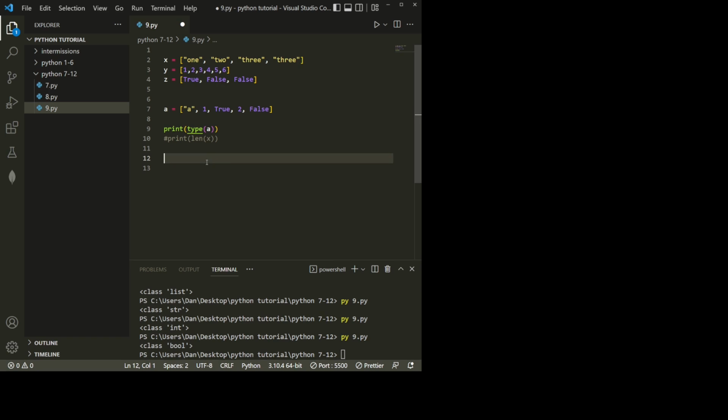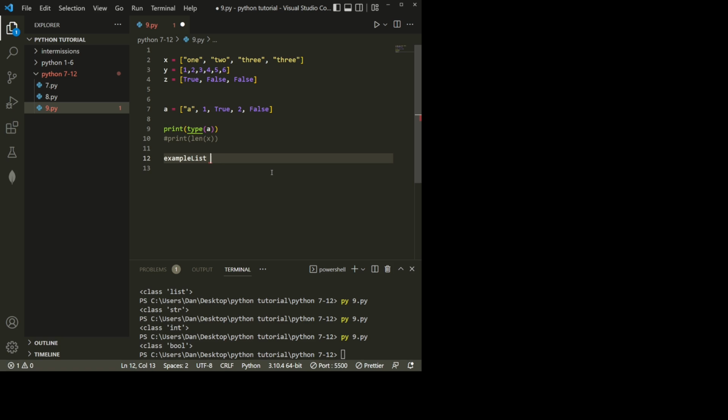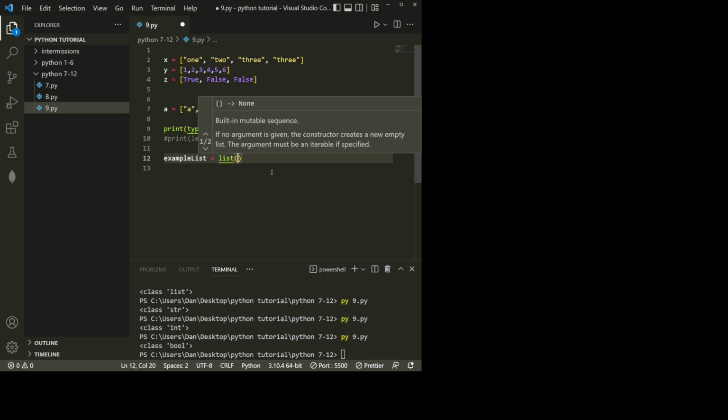One other possibility when creating a list is that you can actually use a constructor. So you could have something like example_list equals, and the list constructor is just like any other function. Inside of it, you want to use parentheses, not square brackets, and then you enter whatever you want to put in your list here.